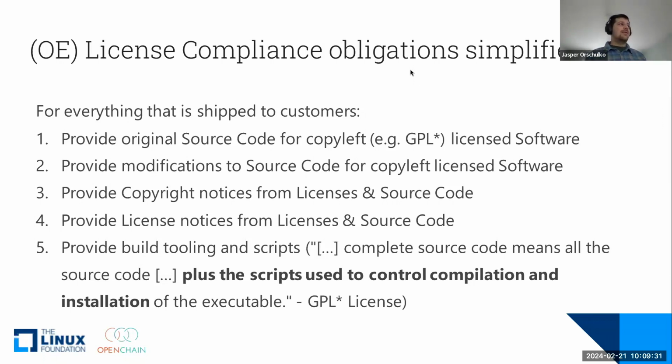And also something that many people forget is that you additionally would want to provide the tools and scripts that you use to build the software. That's a part of the GPL license clause. So having a good way of splitting your company's IP from the open source tools is always a good thing to have.